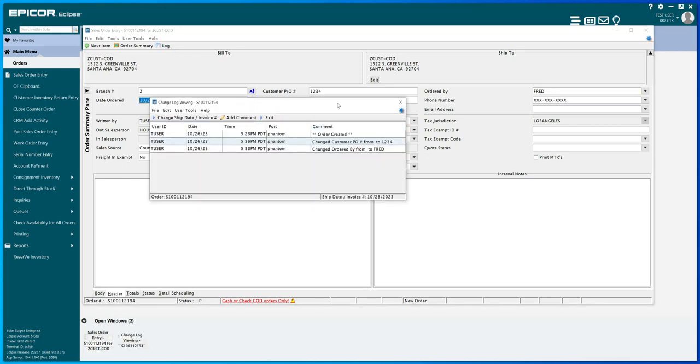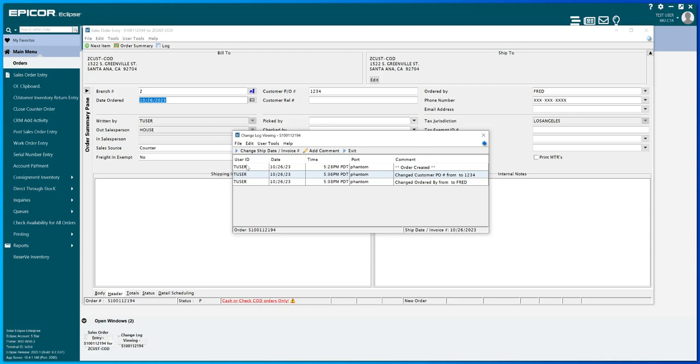Fingerprints on the order. So in this case, you can see here every time from when it's created, who changed what, and what it was before it was changed, so you can compare the two, and this removes all doubt. And in 20 years of working with Eclipse, I think maybe there's been 4 times that the software actually was at fault. Almost every one of the hundreds and hundreds of times someone said, your software is shit, it made a mistake, I looked at the log and went, nope, didn't. This guy changed this, why don't you go talk to him? And you know what? In 20 years of those interactions and being yelled at, not once did anyone ever apologize to me. So, human nature.